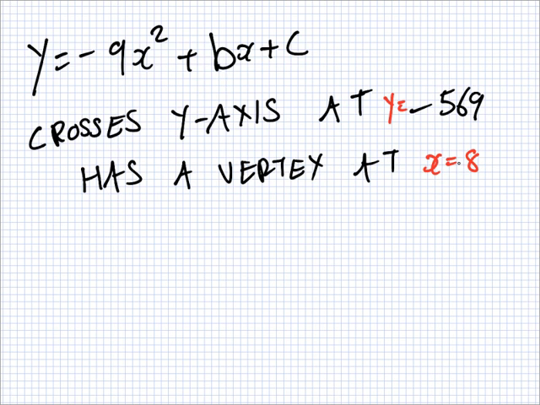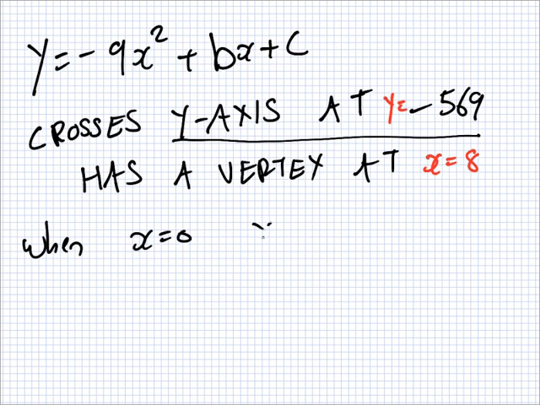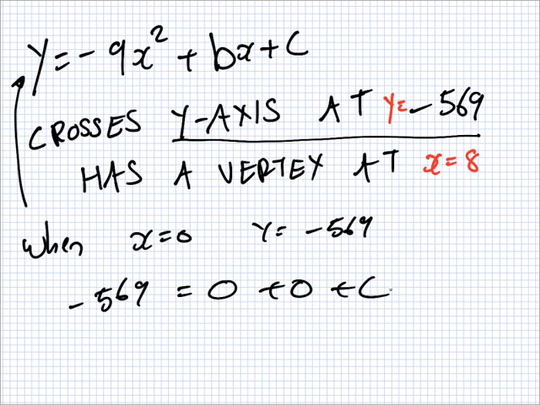Okay, let's have a look at this one. This is very, very difficult. I think some people can see how to get the c. So how should we get the c? It's minus 569, yeah. Because it crosses the y-axis at minus 569. So you know when x is 0, y should be minus 569. So if you have that substituted in here, you get minus 569 equals 0 plus 0 plus c. Okay, so we have the c at least.